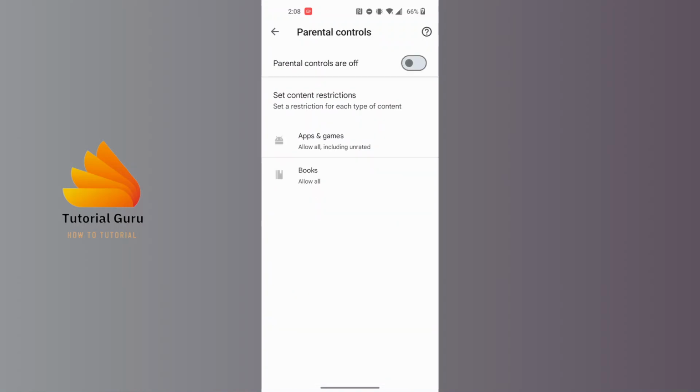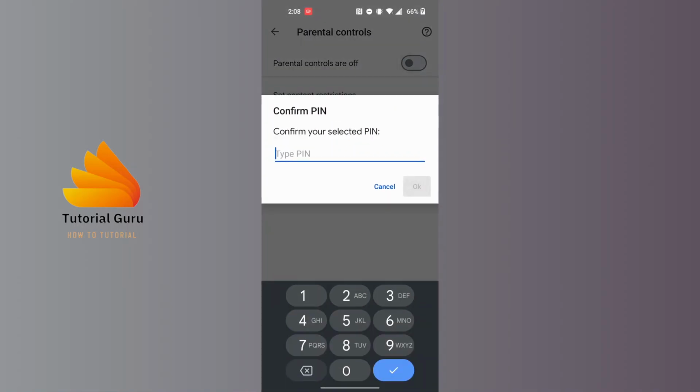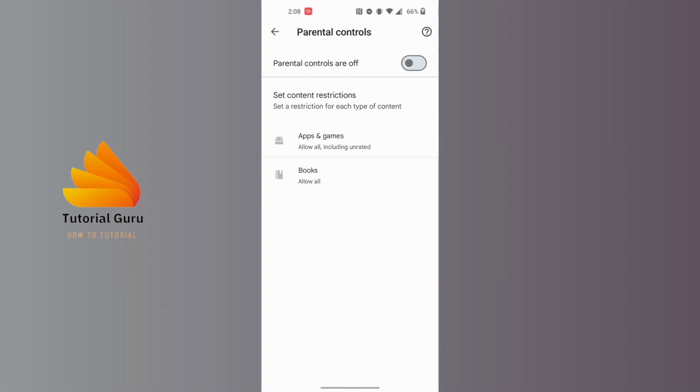You can see the parental controls are currently turned off, so let's turn it on and let's enter the pin number over here for our security code. And this will be the security code you use later on to install any apps from the Play Store, guys. After entering your pin, tap on OK, and this kind of interface will appear where the toggle icon is blue and parental controls are on.